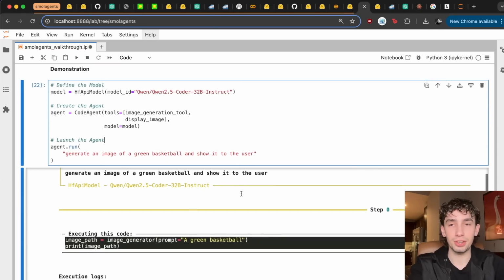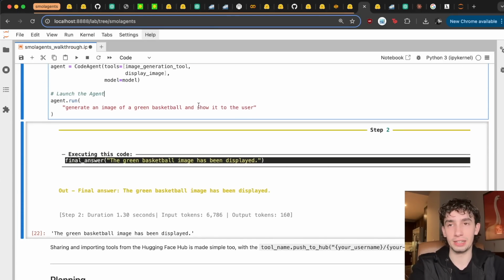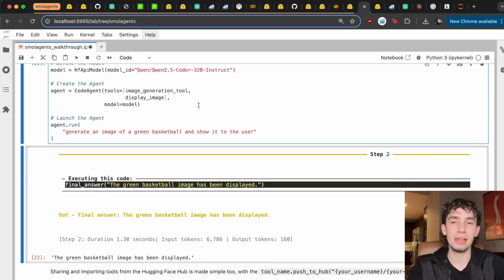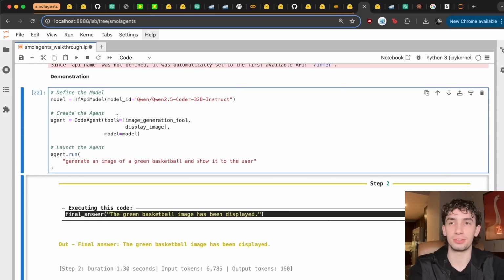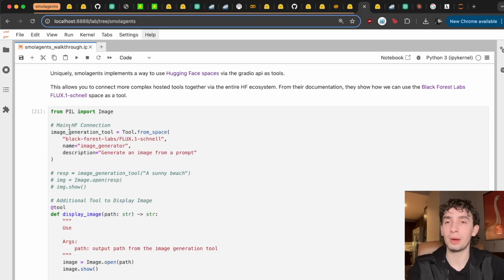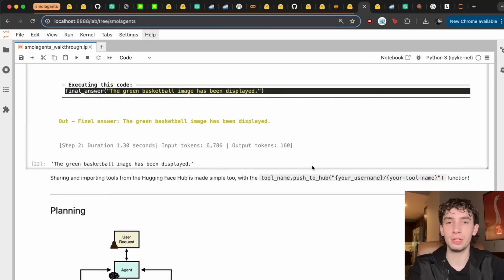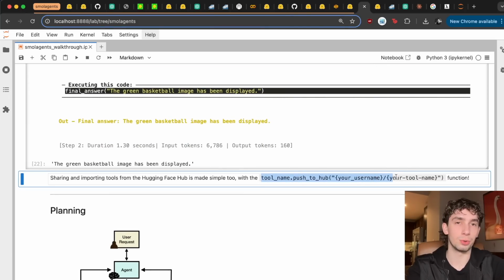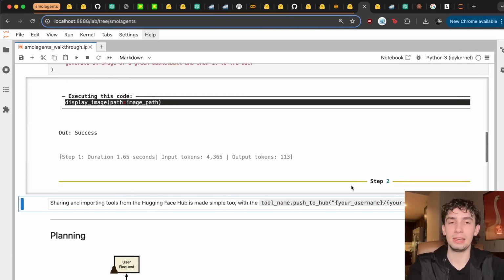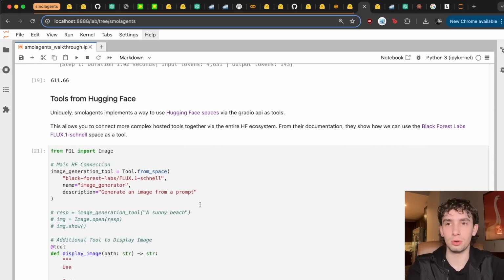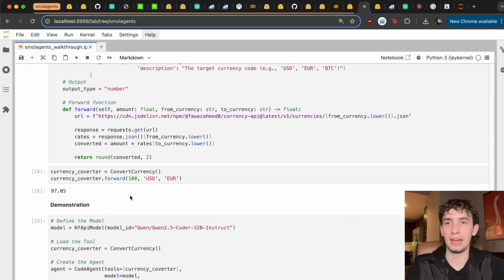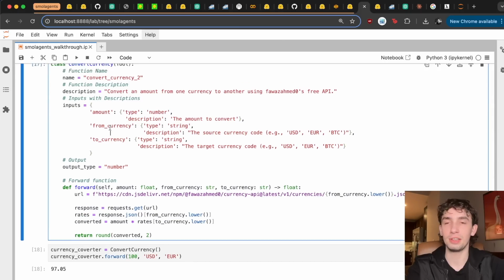So I believe that this is a pretty neat way of actually integrating with the Gradio API and the existing Hugging Face ecosystem. So all sorts of good ways to be able to connect to existing ones. You can also share those tools that you make to the Hub and grab them from Spaces, or define them more clearly as specific functions yourself in your own environment.